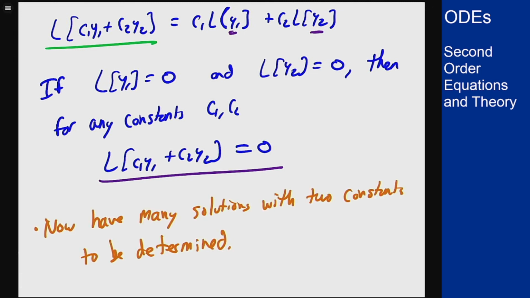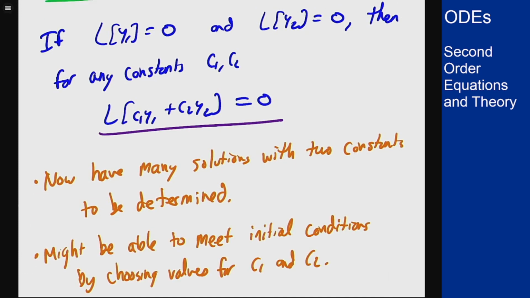Since our initial value problems have two initial conditions, for the function and its derivative, this means we might be in good shape for satisfying initial conditions by picking appropriate values for c1 and c2. So that's why linearity is super useful in this case: I only need to find two individual solutions, and then I should hopefully be able to pick constants to meet whatever initial condition I want. Going forward, we'll look at the ways where this works, when this doesn't, and how we can build up to finding solutions to initial value problems using whatever solutions we find initially to this linear equation.